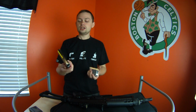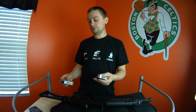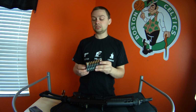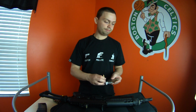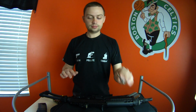So Wolf actually has copper jacketed versions, copper jacketed steel case. Now this, because of the ammo prices, was 10 bucks, so it's 50 cents a piece, which is pretty expensive for steel case. But again, it's the copper jacket, so it's basically like shooting brass case ammo. It's just a steel casing, which doesn't harm your gun. Let me get that out of the way.